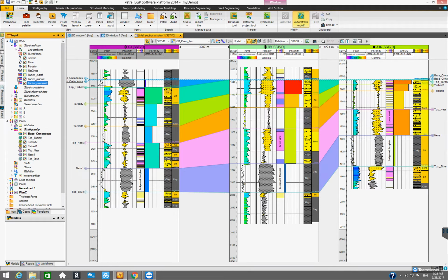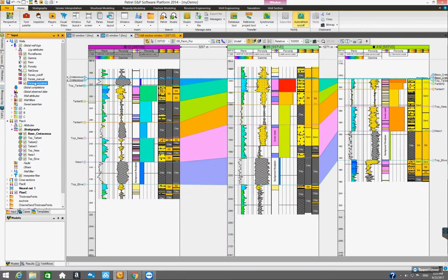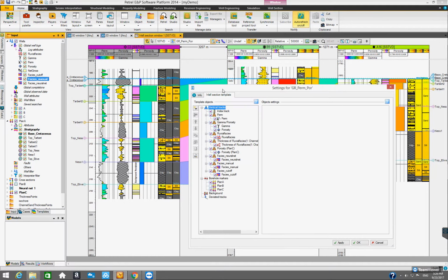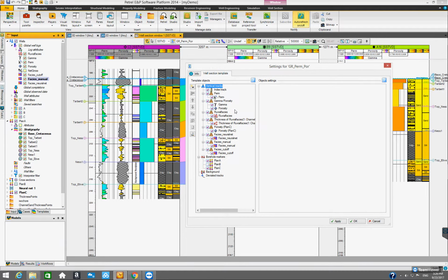So we've got the three logs: faces cutoff, faces manual, and faces neural net. For now we have put the patterns on the faces neural net, but we haven't applied the patterns on the faces manual and faces cutoff. If we want to do that, all we have to do is go back to the template settings dialog box, and then faces cutoff.